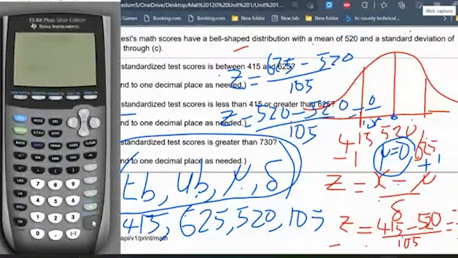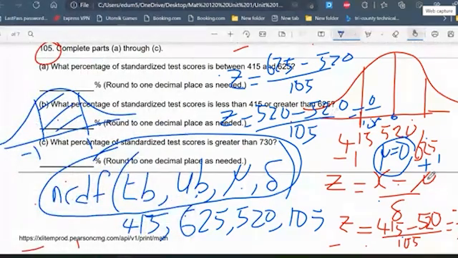Arrow down, calculate. Therefore, it doesn't really matter whether I use standard score, raw score, or empirical rule, I'll get the same answer. Multiply by 100. So whether I use standard score, or raw score, or empirical rule, I'll get the same answer. Whenever I finish doing it with the empirical rule, I can check my answer and make sure that I got it right.